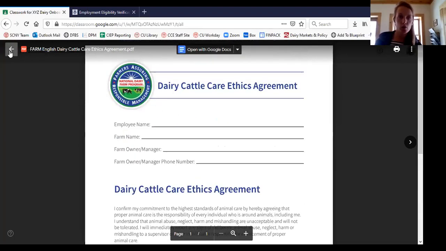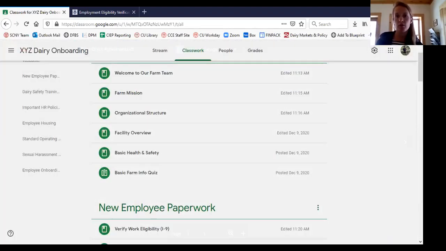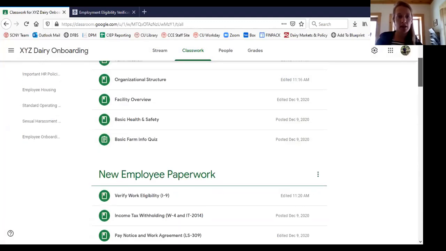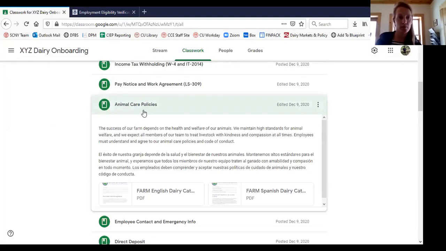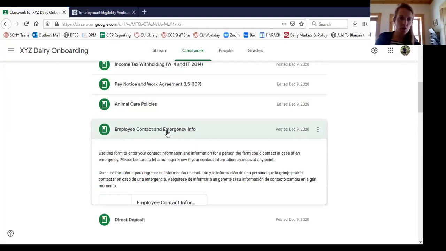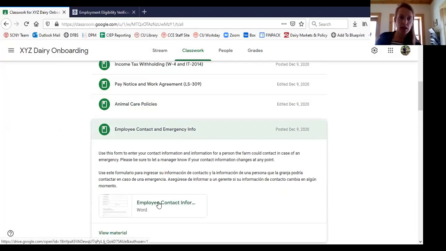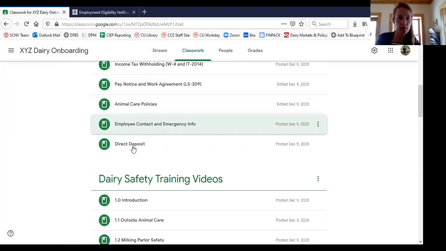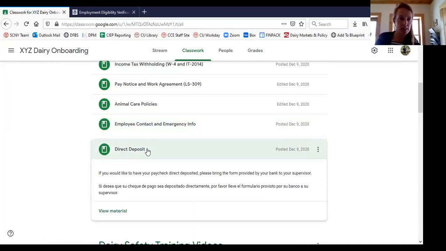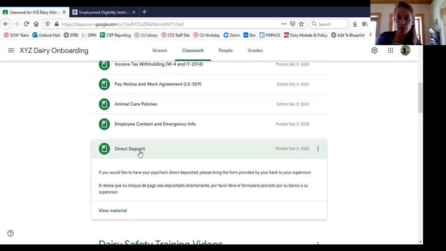But you could also remove these forms and include your own if your farm has its own animal care policy. We have a form for you if you'd like to record employee contact information and emergency contact info for each new employee, and then a space to provide direct deposit information.